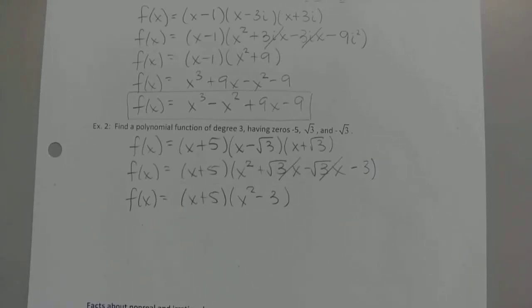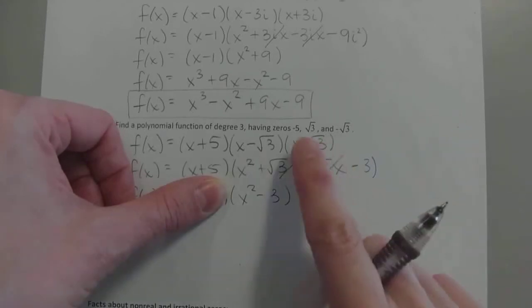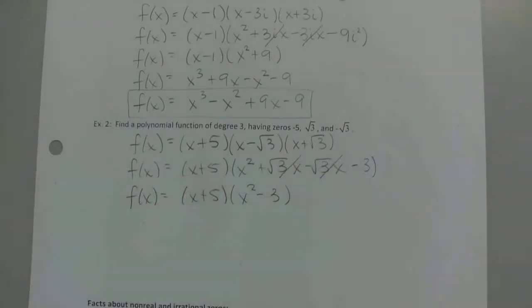In order to have a root 3 as our 0, we would have had to have a square as one of our factors, right? So think about if you were going to solve that, say you set it equal to 0, what's the first move you guys would make? You would add 3 over, so you have x squared equals 3, and then how would you solve for x? Take the square root and put a plus or minus in front, right? So plus or minus root 3.